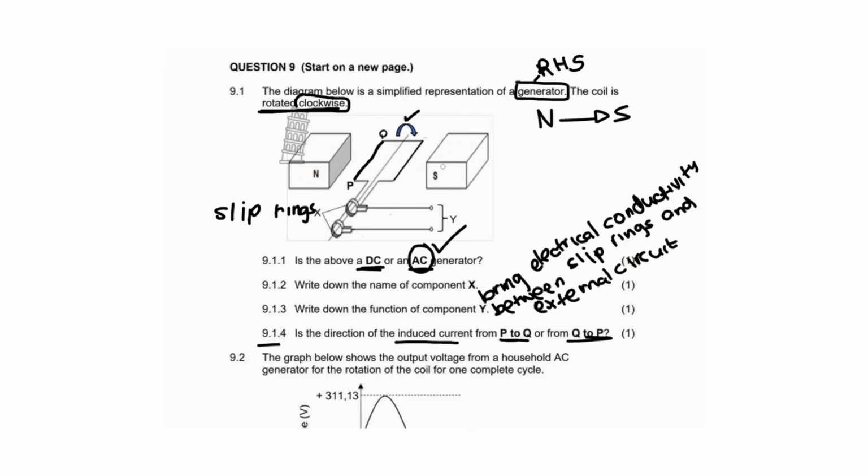I hope you have the right hand. Make sure you have the right hand. Index finger pointing to the right. Yes, it's going to cause a little bit of a strain on your hand because our hand cannot rotate very well in that direction. So your index finger is pointing to the right, and then the next thing is your thumb, because remember the thumb has to do with the rotation. We have a clockwise rotation, and we know clockwise rotation means the side where the arrow is pointing at is the side that has to go down, and the side where the arrow is pointing away from is the side that has to go up. And remember, if that side goes up, it means your thumb must go up.